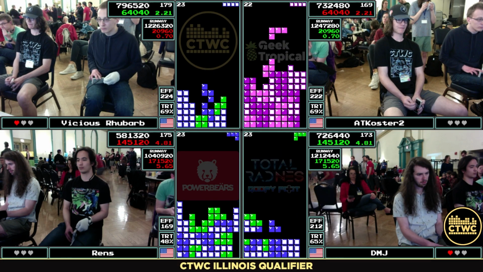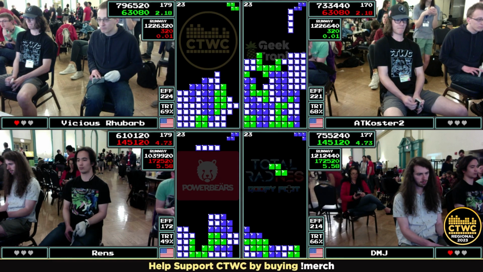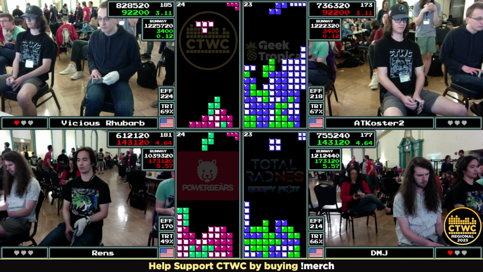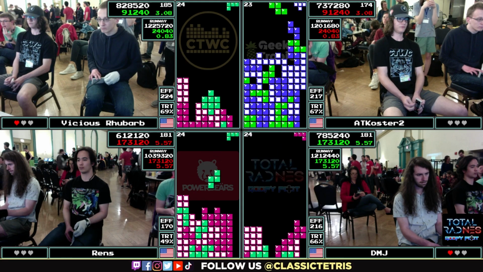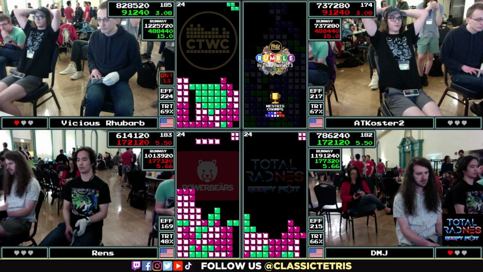This tapper makes it look so easy. Oh, but a couple of hangs here now. Going to slow him down. He's going to need something for that right side. And atKoster looking like he's on the verge of topping out. But, of course, he's going to try to get pieces over that as best he can. Beautiful long bar. He's going to need some more help here. This board's starting to break down very fast. Not much atKoster can do, and atKoster is done.